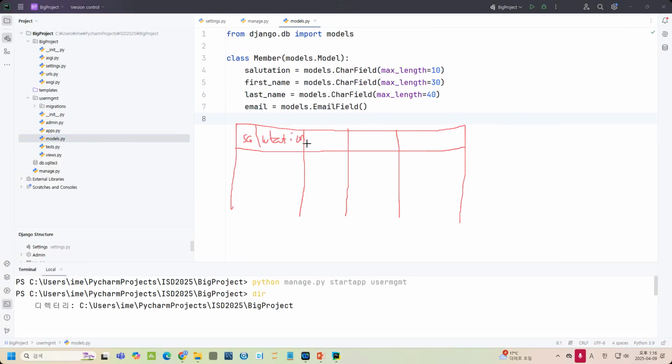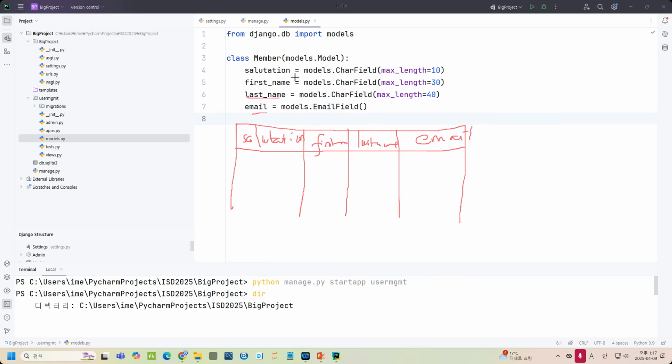In English, salutation means we want to call someone with Mr., Miss, or maybe we can call someone with professor, doctor, something like that. First name. So this is another attribute. Last name. This is another attribute. And then email.